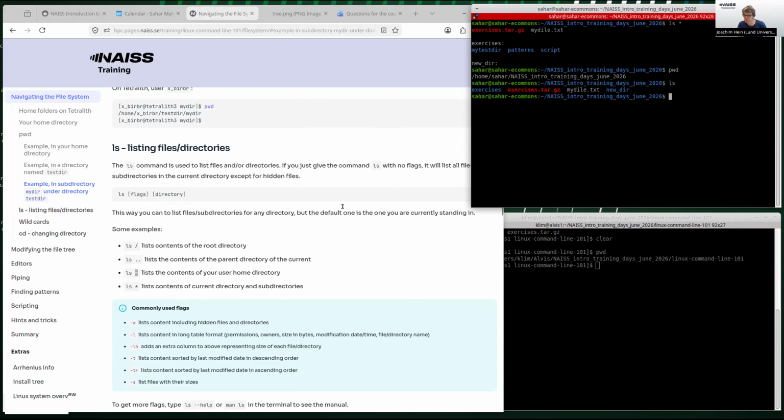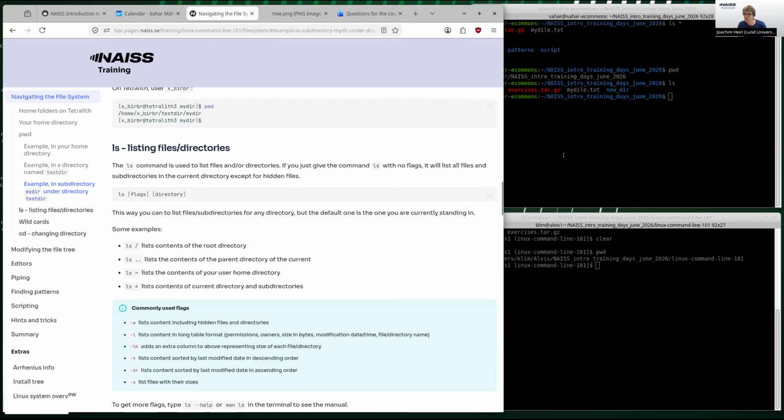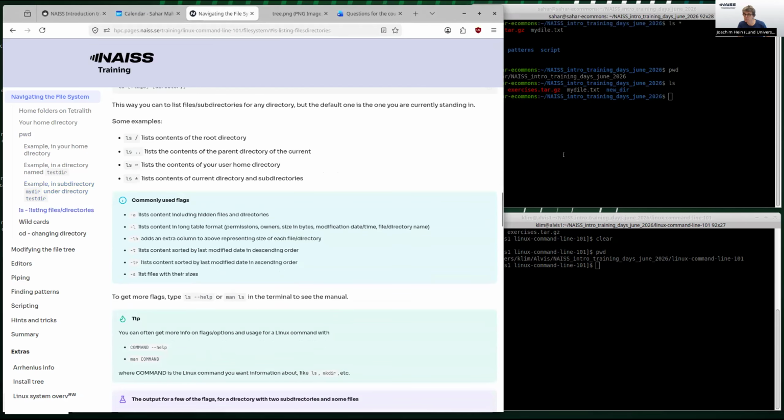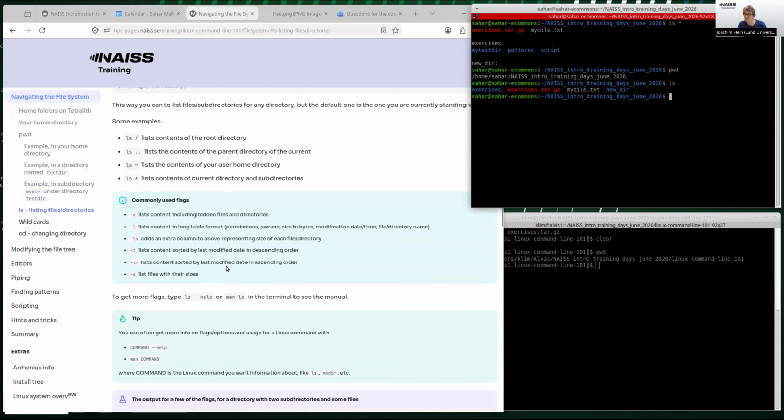Yes, and beside ls, you can also use some flags. Here we have some examples of these flags. -a will show you any hidden file you have in this folder that you are trying to list.